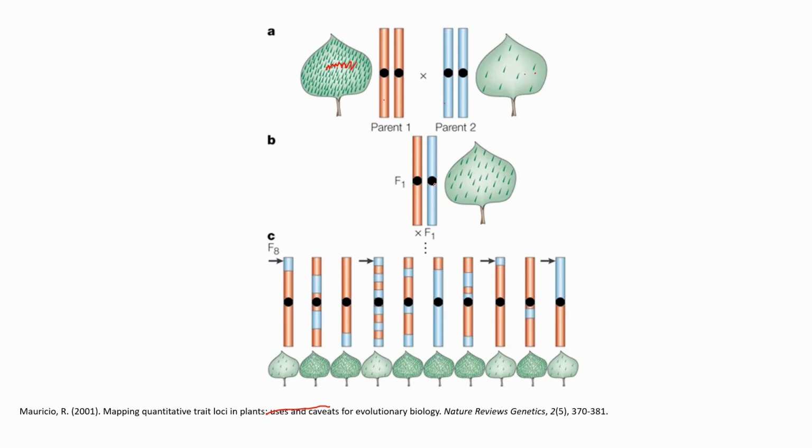If you cross the F1, it's getting one homologous chromosome from here and one from here, and you are having something in the middle, right? And you are crossing with F1 again and again, and you keep doing this till F8. So you cross F1 and F2, you will end up with F2. Again you cross with F2, you will end up with F3. Again you cross with itself, F3. You keep doing this because you will get more recombinations on this chromosome. If you are crossing like 8 times, F equal to 8, then you are going to have 8 different breaks.